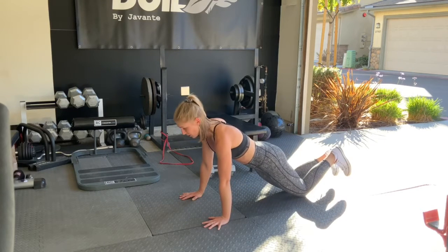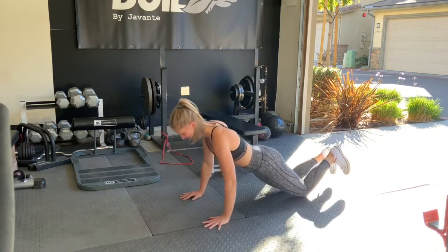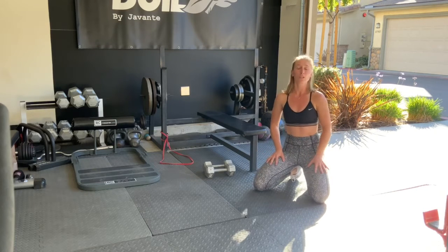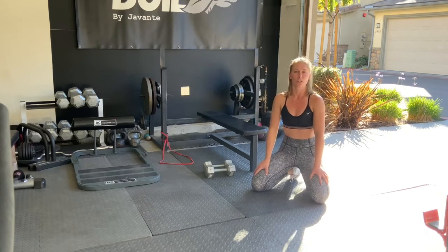You can also stay here on your knees. So four, three, two, one. Nothing changes with my hips there. Whether you're on your knees or your toes, still squeezing your glutes, still squeezing your quads — you want to keep a nice straight line from your shoulders to your hips.